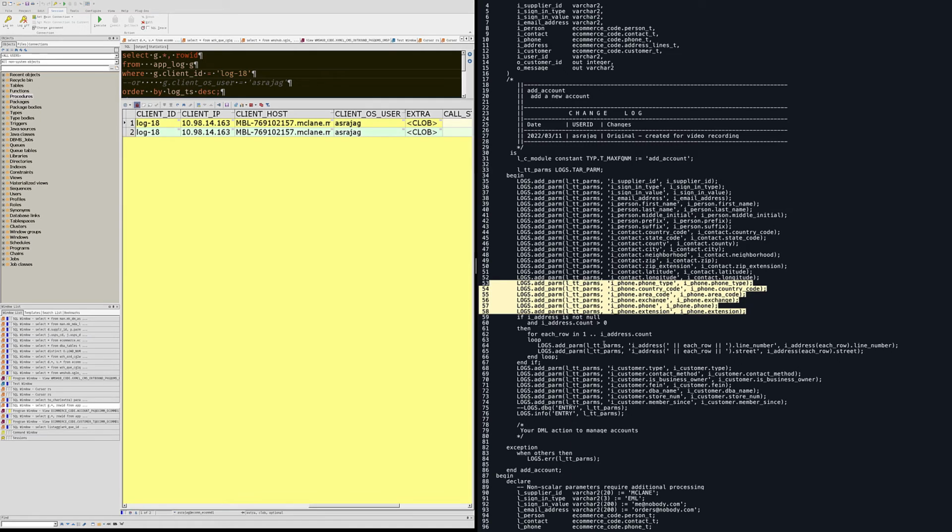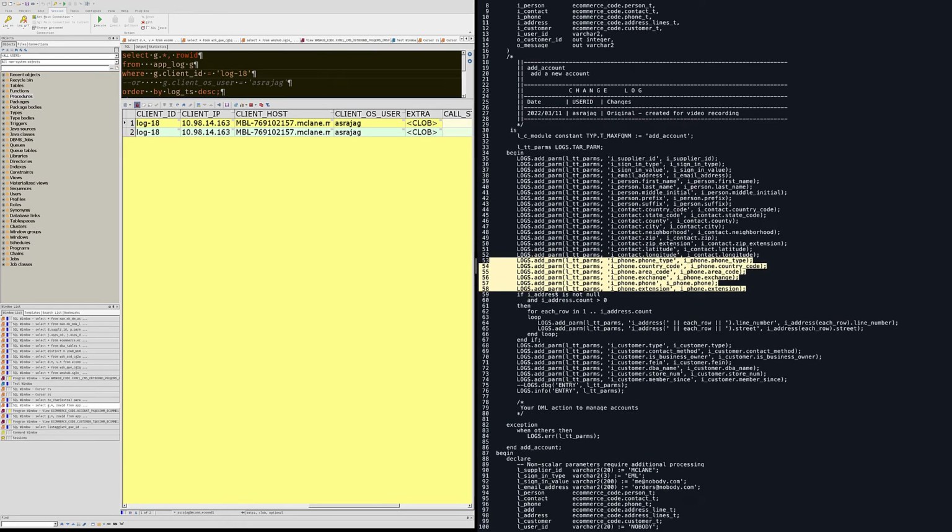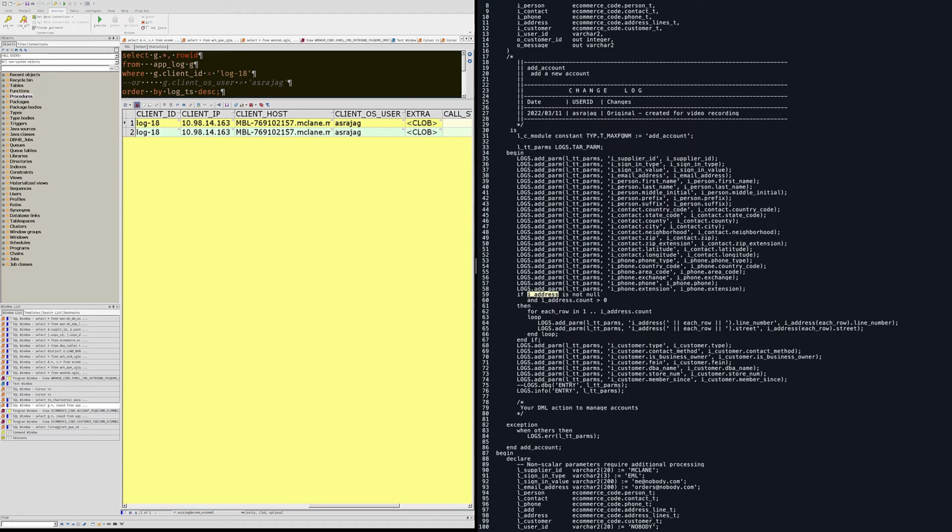And then you go to the address. Same thing, right? Is the address null? If not, what is the count? Is it greater than 0? Yes. If it is greater than 0, let us loop through it until I exhaust the count and print each one. I'm adding the parameter for each one so that I have the addresses.